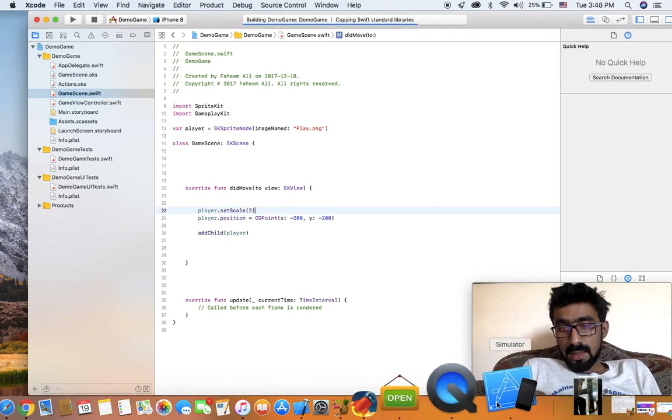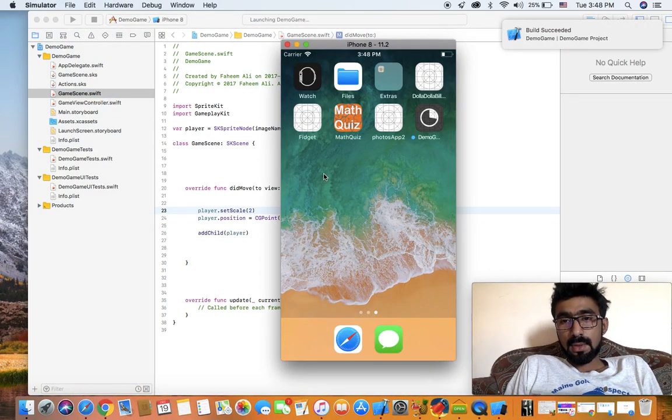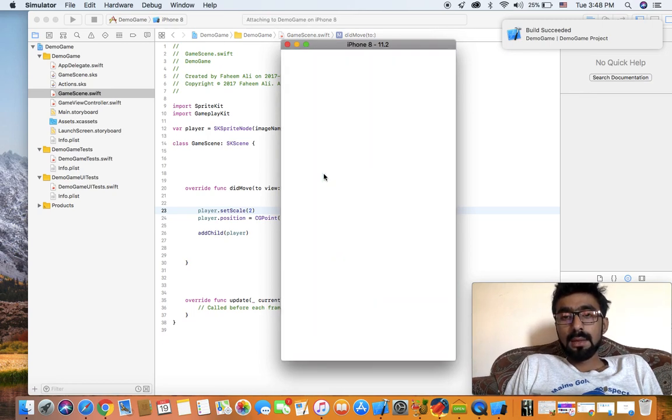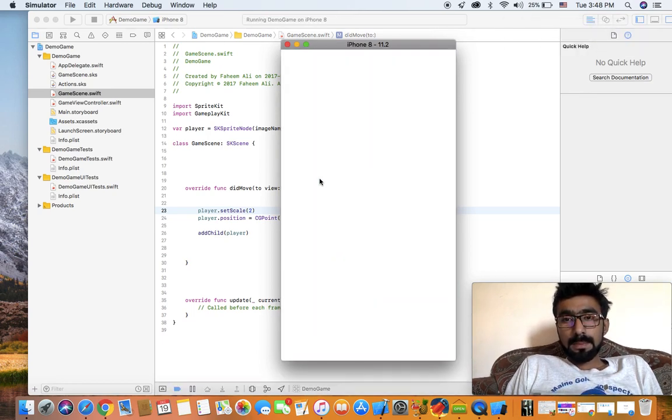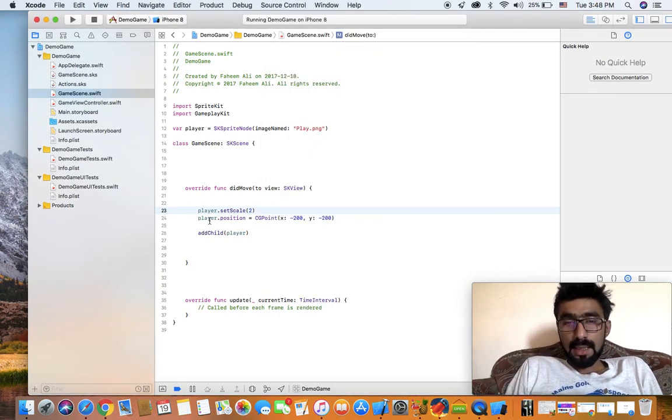Let me just rerun it again and see whether we increased the size or not. Yes, you can see the player size has been increased and it came a little bit downwards. So this is how you add a player to your scene.